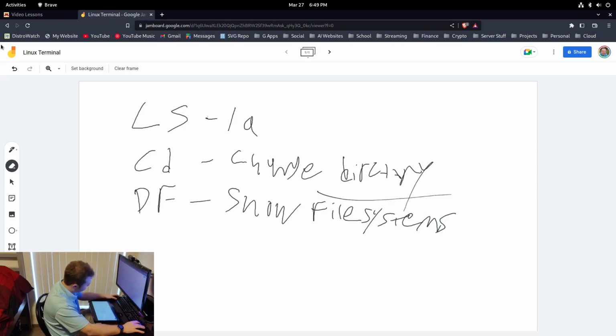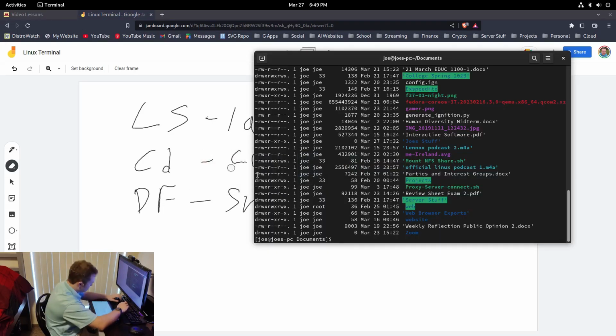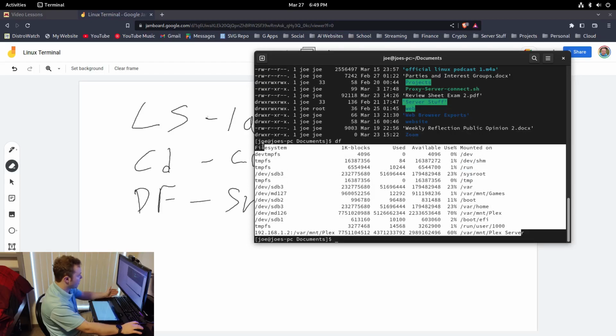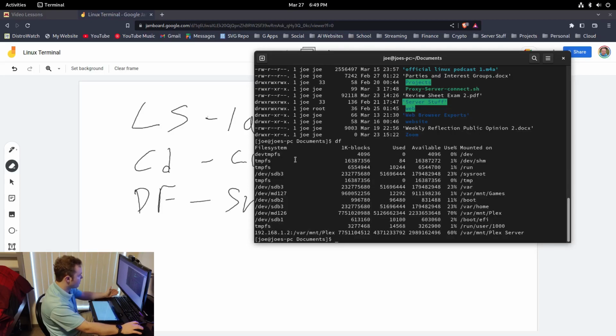Okay. And I will show you an example. df. These are my file systems. It even gives you a table: file system, 1K blocks, used, available, use percentage, and mounted on.